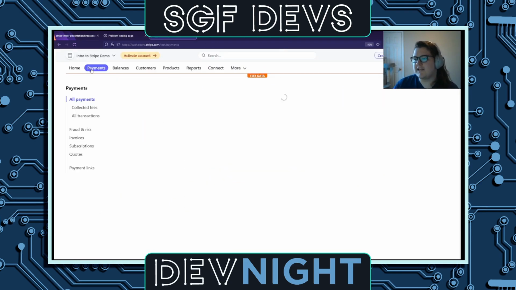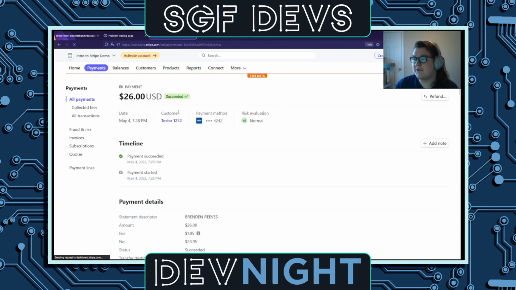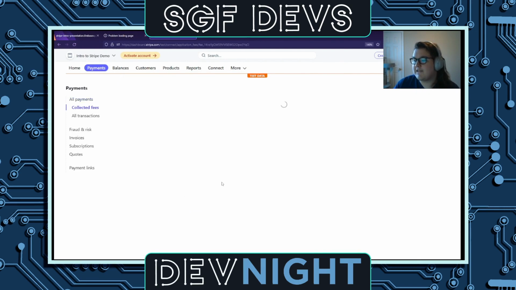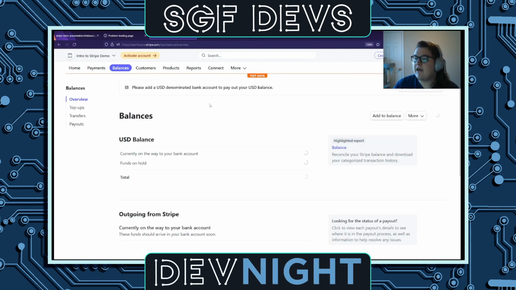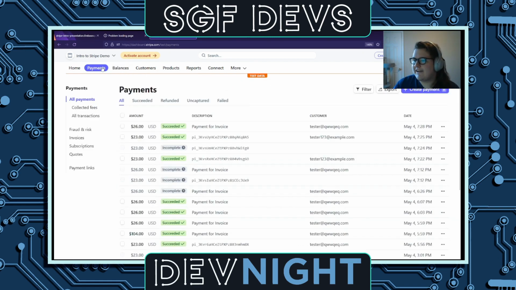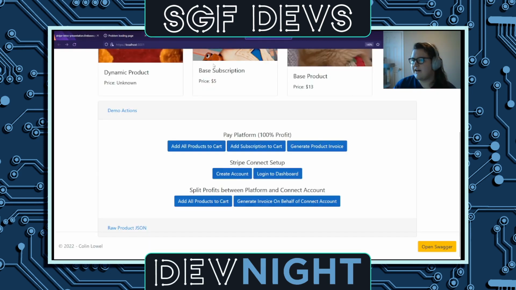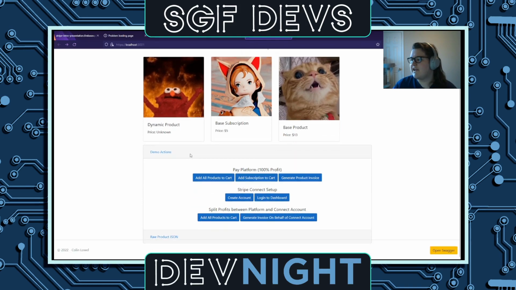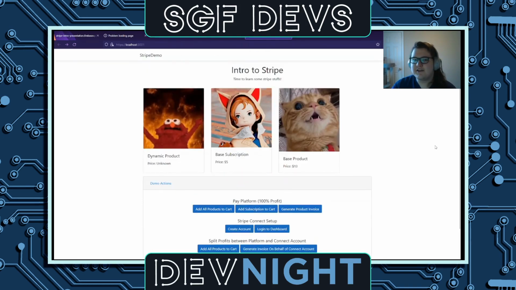If I go actually in here to the one that succeeded just now for the invoice, well, it is on a different Connect. We can see that we did collect $7.50 off the top, and in our balances we can see that we got more money on here. So yeah, that's kind of the basis of Connect. It's a really great system. You can do a ton of different things with it. It's very, very customizable. You can change it up to suit your business needs.